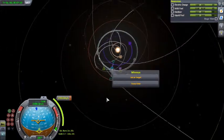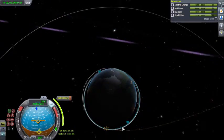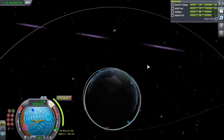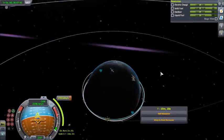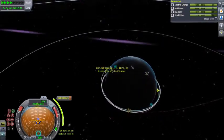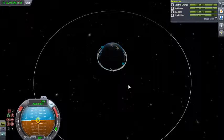Okay, I'm going to want to do a burn on the night side. So, it's T-minus 2 minutes, estimated burn is 2 minutes 53 seconds. The node is in less than 15 minutes. I'm not actually going to keep the node, but I am going to use it just as a reference so I can warp to that area. And then we're going to go ahead with the burn. Alright, it's coming up on time to do the burn, so let's go in T-minus 5, 4, 3, 2, 1, ignition.